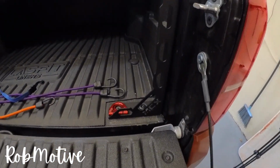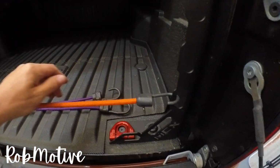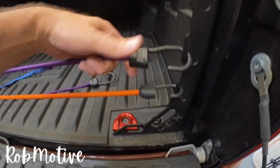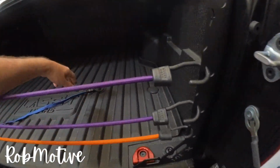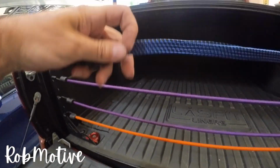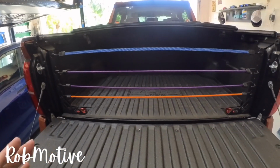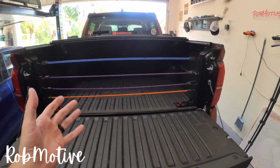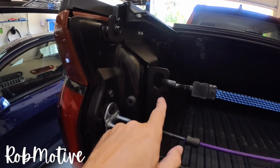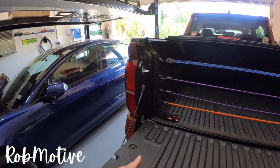A couple of other things I love about them. They have extra tie down points. Check this out. I now have a place to store my tie downs that isn't going to be inside the truck, which gives me more space for other stuff, right? And then when I need these things, they're very handy and right where I would need them, right? Just grab them right off of there and it's good to go. I love that. And you're never going to see them because the tonneau cover, in my case, covers them. It also has that handy dandy, as I mentioned, little bottle opener here in case once you get them all installed, you want to open your favorite beverage and you are good to go.